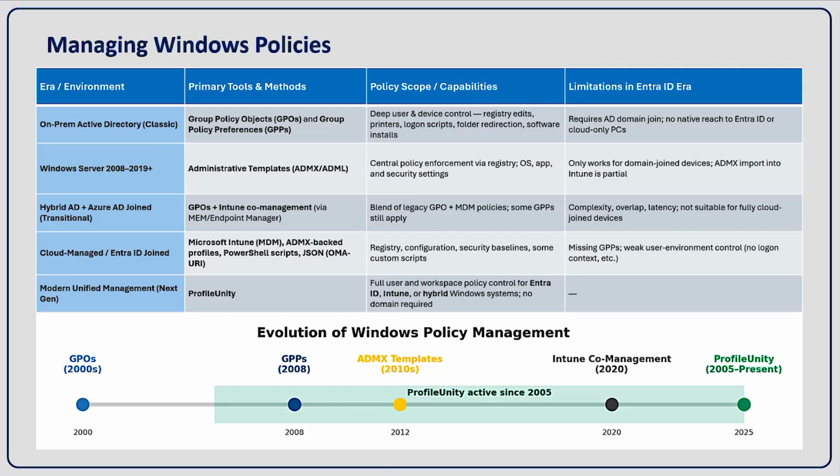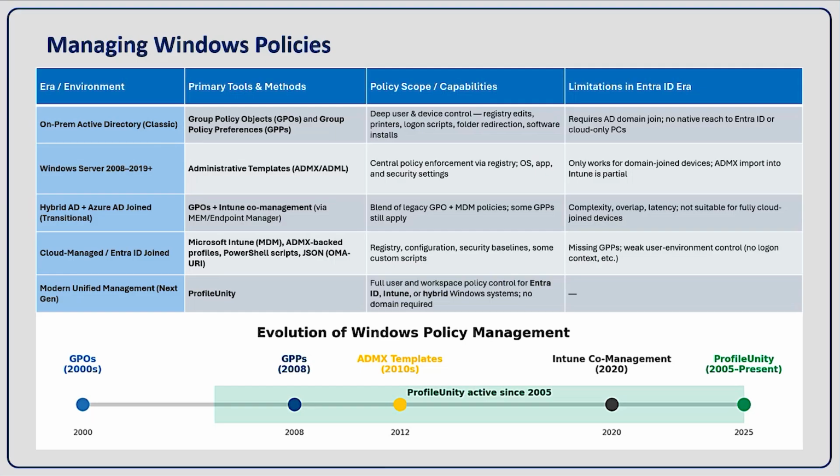them into Intune. With ProfileUnity, we have the ability to pull in these ADMXs or scripts that help identify the ADMXs and put them into ProfileUnity to automate that whole migration process for you so you don't have to do it all manually. The group policy preferences haven't totally gone away, but if you're relying on Entra ID for your work from home users, you don't have access to those, right?